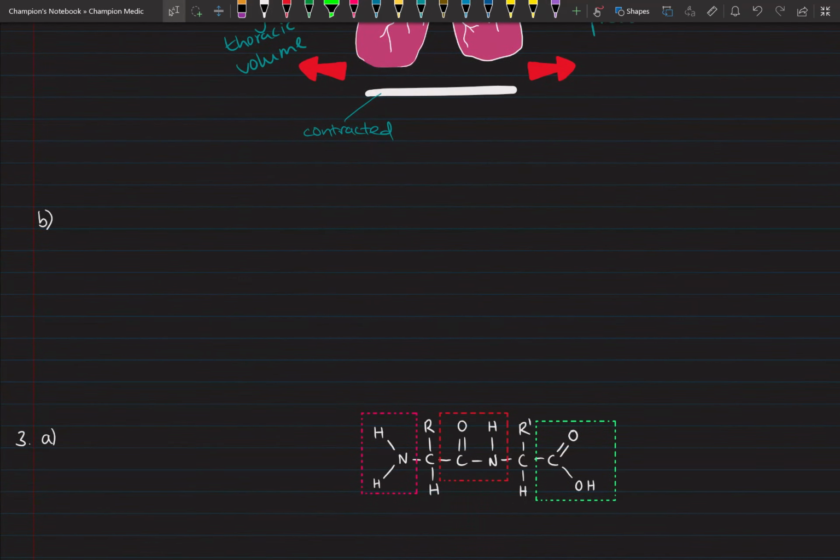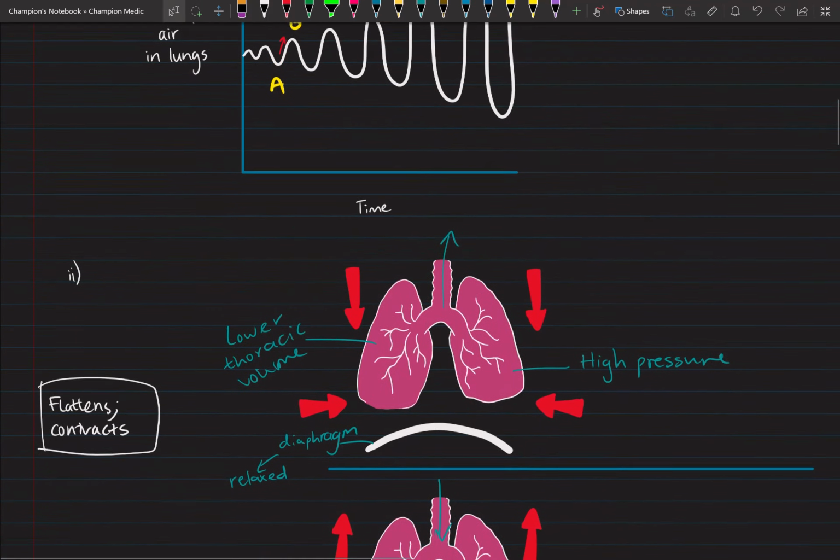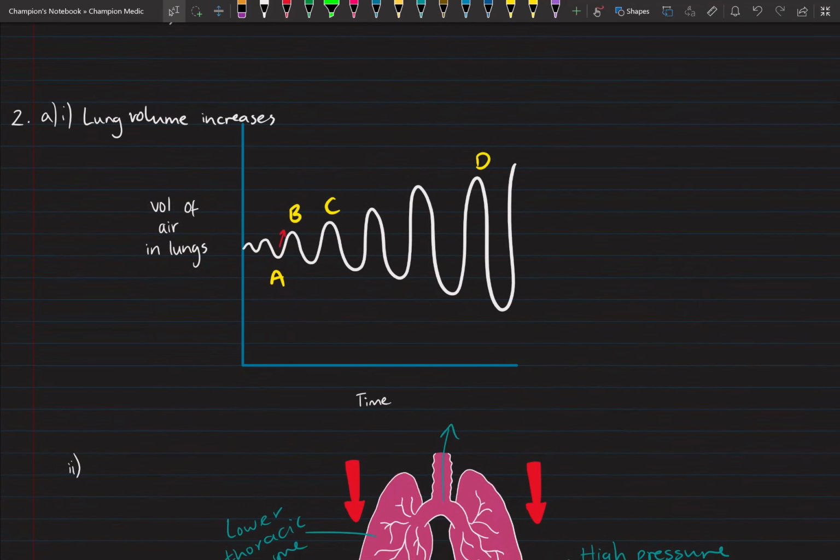Practice breathing. So describe how the graph shows the pulmonary ventilation change. The first thing to note is the equation. Pulmonary ventilation is the tidal volume times the breathing rate. So then if we go up to the graph, I'll quickly write that down in short form. Tidal volume times breathing rate.